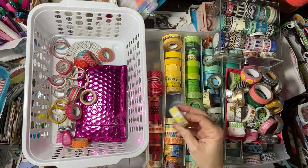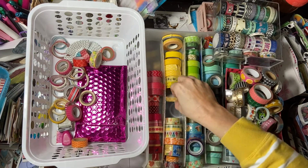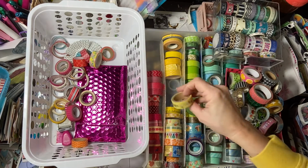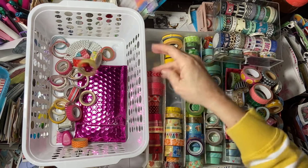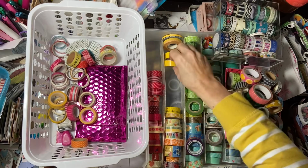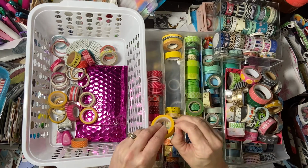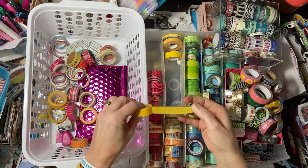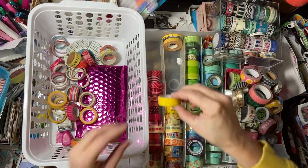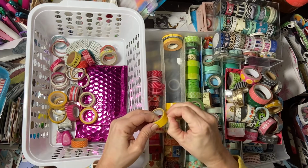I want to like this. I rarely use this. I'm getting rid of it. That was very hard for me, in case anybody wants to know. This one I'm getting rid of. I love it, but I'm getting rid of it. This one I'm getting rid of. This one I'm getting rid of. This one I like. It's like little... I don't know what it is. Sort of sunshines, sort of sunflowers, sort of something. Yellow polka dot, a beautiful, just regular polka dot, I think.